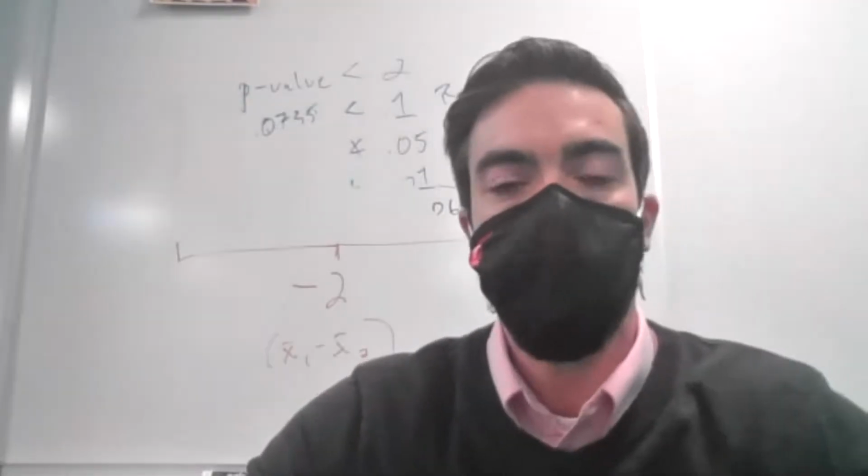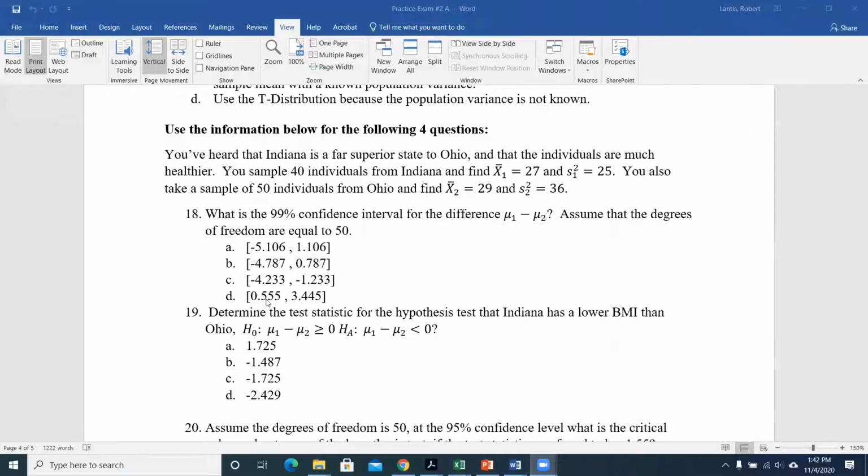If I just look at these possible answers, I can rule out D right away, right? -2 is not even in that confidence interval. If I look at these a little bit closer as well, I can actually rule out C too, because -2 would be a lot closer to -1.2 than it would be to -4.2, right? So technically I could rule out C here as well. The other two, I think it's actually in the middle of them. So we could limit it down to 2 answers, but then we'd actually have to do the work here.